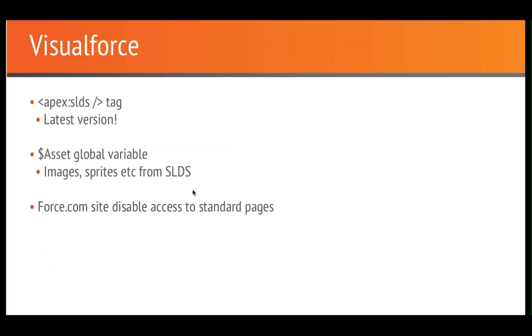Next, we've got a couple of changes to Visualforce. If you're not a developer, you can switch off for this if you so desire. If you're using the Salesforce Lightning Design System, then you don't need to include it as a static resource anymore. There's a new apex:slds tag, and that includes the latest version of the design system into your page. So keyword to note there, latest. If a new version is pushed, your pages automatically receive that with any changes that may be in there.